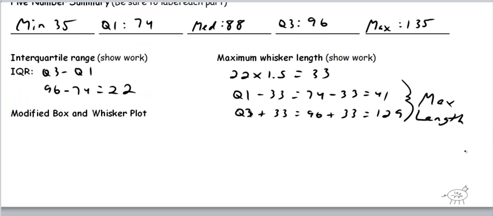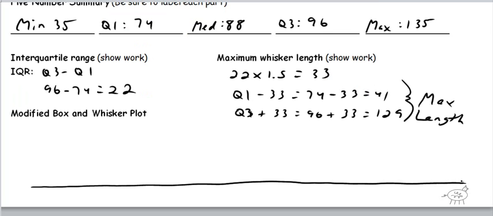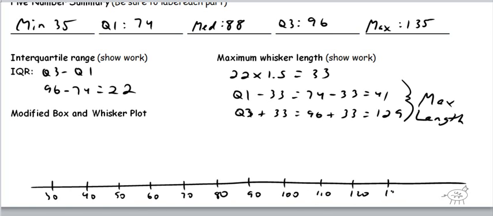Okay? So let us make our graph now. I need to go from basically 30 to 130. So 30, and we can go up by tens. 40, 50, 60, 70, 80, 90, 100, 110, 120, 130, and 140.